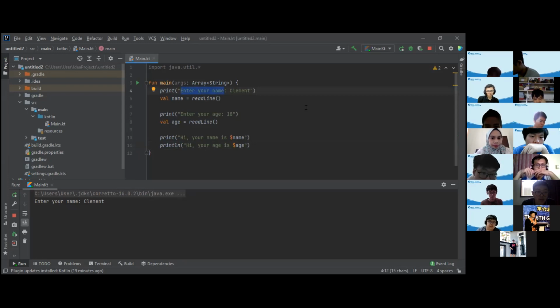So you don't need the enter your name? We need enter your name, but the answer must be answered by user. User must key in their name. Over here? Yes.